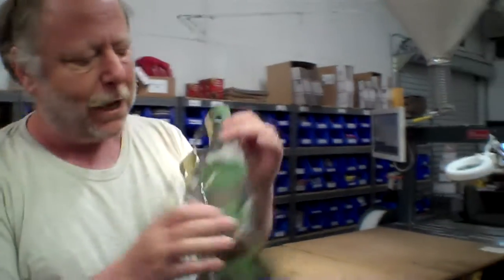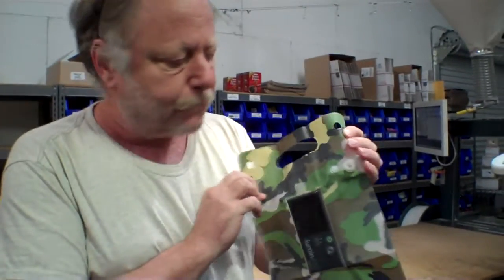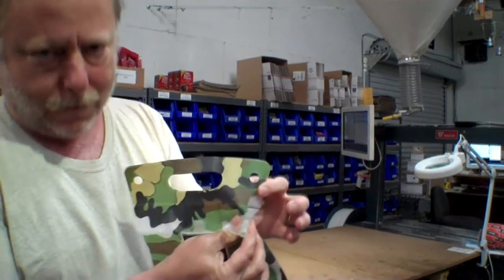This is totally waterproof. It'll float — if you're using it in a boat and it falls over, it'll actually float. And it can actually go underwater, I think up to about a meter or so. But check the data down below in the text. When I pulled this out and played with it about an hour ago, I thought that this was broken or not manufactured correctly because this valve I couldn't blow into.